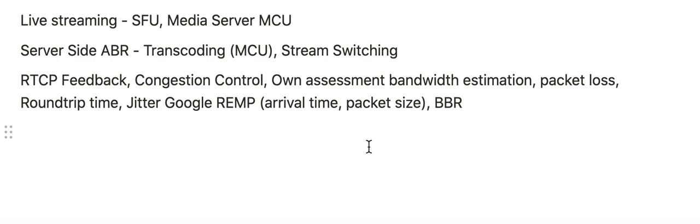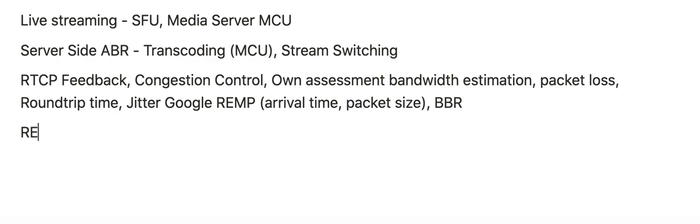Now, doesn't WebRTC provide this automatic stream switching? Or is it not fully effective? WebRTC does provide automatic stream switching based on network conditions, but it may not always align perfectly with specific requirements. Custom bandwidth estimation allows fine-tuning, potentially improving quality and adapting to unique scenarios. It's a way to enhance control and efficiency in certain use cases.